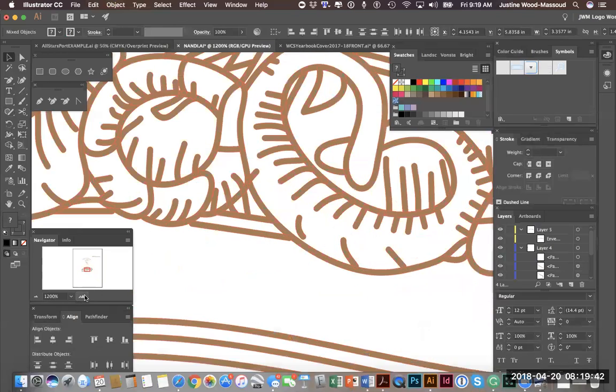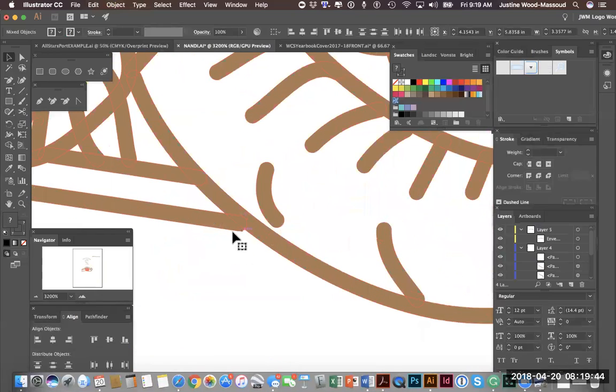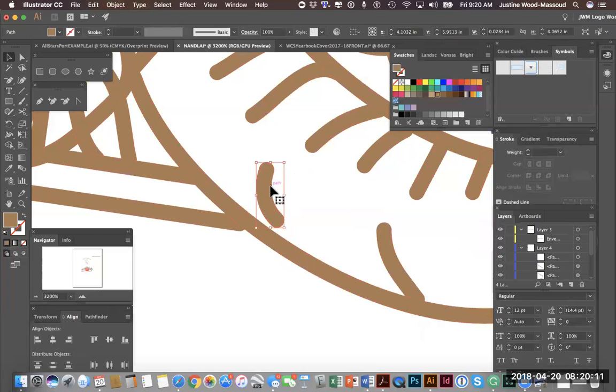So now if you zoom in, you see how these are now objects instead of lines. Okay, and because they're objects, I can refill them in any color I want. Now of course you're probably not going to want most of these colors, and that's fine. We're going to stick with the brown, but it's nice to know that you can. You can also delete points or anything else. So this is now its own object. If I just click on the background, this is now a separate object on its own. I can move it, I can do whatever I want, but it's a solid fill as opposed to a stroke.